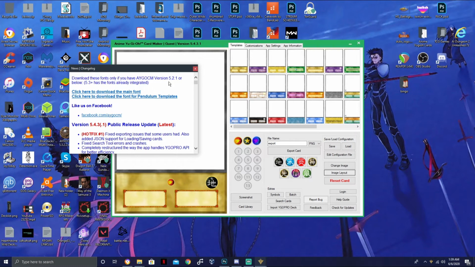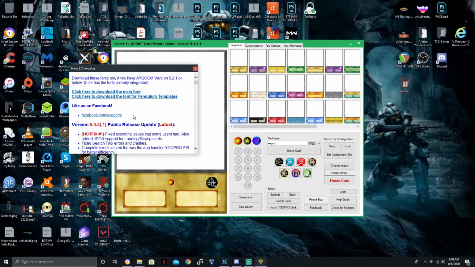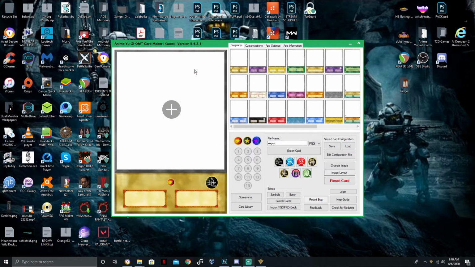Download these fonts only if you have version 5.2.1 or below. 5.3 and up have the fonts integrated. Here are the links to the fonts. Here's his Facebook and all the fixes that he did for this new version. So let me go ahead and close that, and I'm gonna shrink it back down to what it was when we first started the video, and we're gonna get into the tutorial.